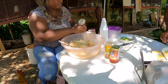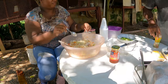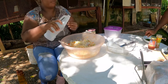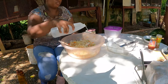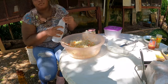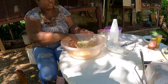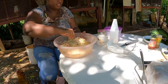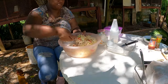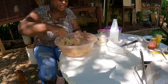A little bit of sugar. A little bit of salt. And some vinegar. A splash of vinegar. And you're gonna mix it up. And when you're done with this, you put it in the fridge to cool and for that vinegar to take effect. Vinegar, salt, and a little bit of sugar. And that's it.